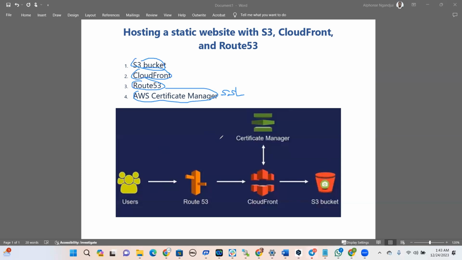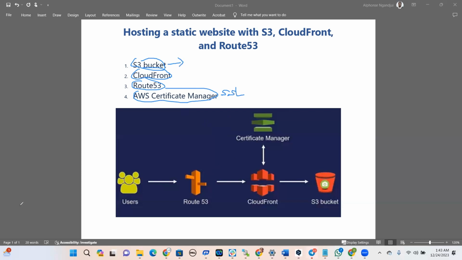Before we dive in, you may be wondering why a static website. Well, static sites are fast, more cost-effective, and they provide a more secure environment compared to dynamic sites. Plus, with the right AWS services, we can achieve near instantaneous load times. So let's start with the S3 Bucket. Let's configure the S3 Bucket.